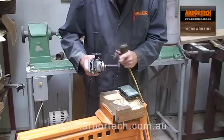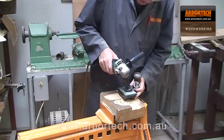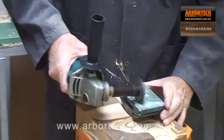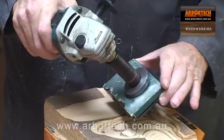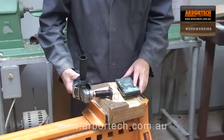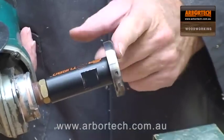So I've fitted the Mini-Turbo plane back onto an angle grinder, but I've taken the teeth off. I'm now going to plug it in, and I'm going to run it on the emery cloth or the sandpaper and clean up the outside edge right up to the vertical. So you can see it now, it's all nice and clean. If I fit the cutters back on, this should be a nice running Mini-Turbo plane again.